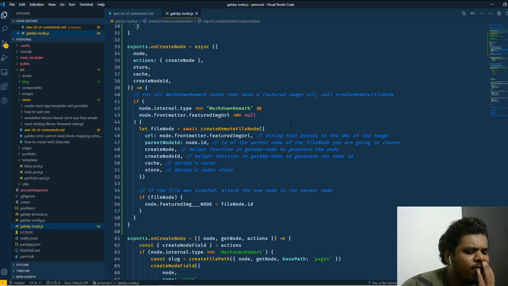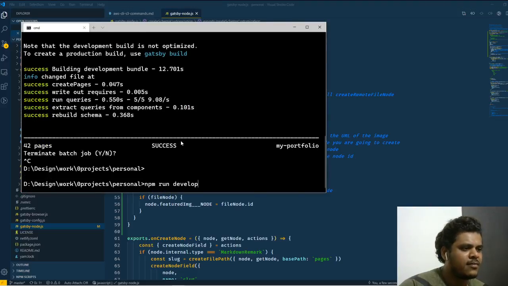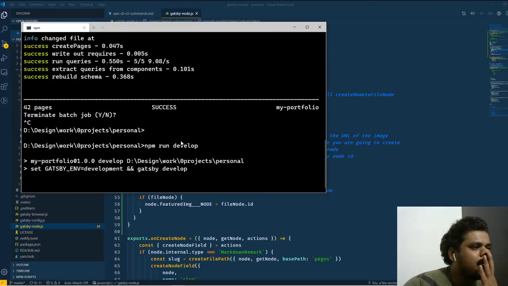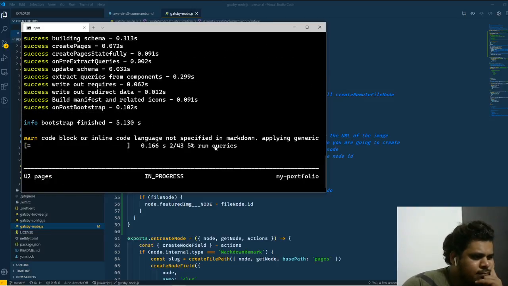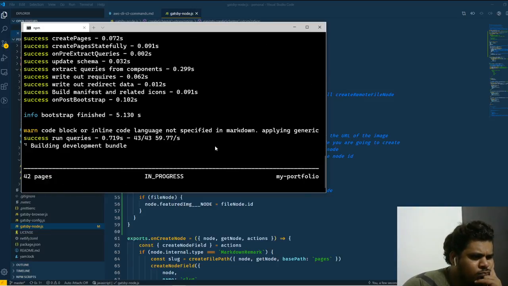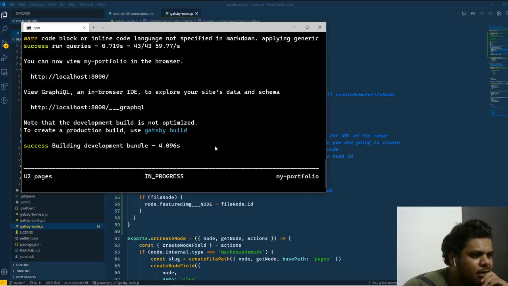I don't know what a file node is. Does it download it on local? I don't know, but we can try this and let's see what happens. Does it give any errors? Actually, it didn't give any error, so that's interesting.